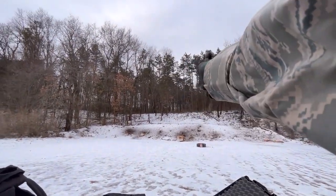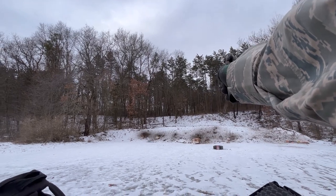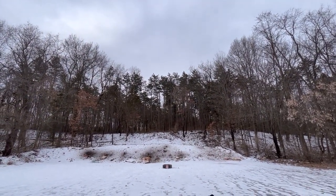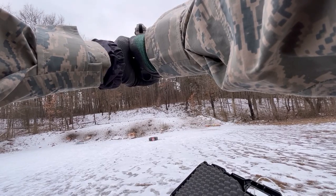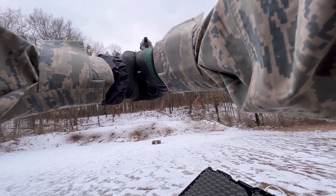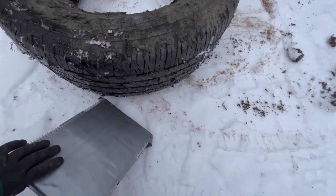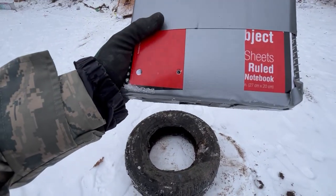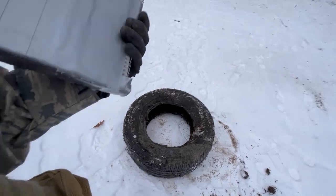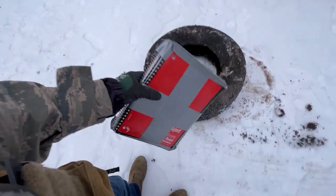Try to get this bad boy one-handed. Let's see if I hit it. I think I hit it. So I did hit it this time. Way down at the bottom. And I don't know where it stopped. We'll figure that out later. But it did not go through.